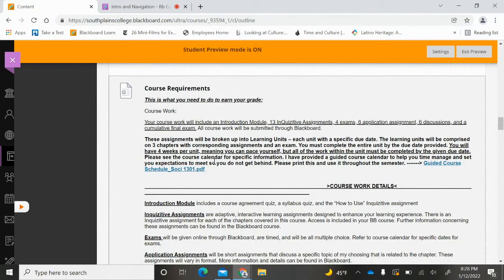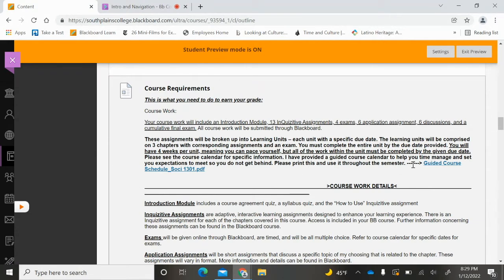This course may look different than other courses that you have previously taken. I take our textbook and I break it into 4 learning units, and each learning unit has a specific due date. The due date reflects when all of the material in the learning unit is due. So for this class, you only have 4 due dates, but you have quite a bit of work that is due by that date. All right, and so I'm going to talk to that a little bit more when we look at our learning materials.